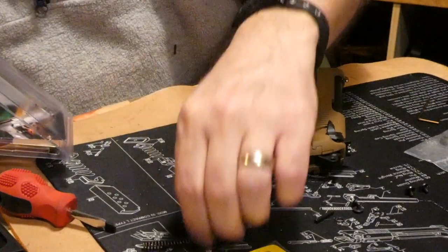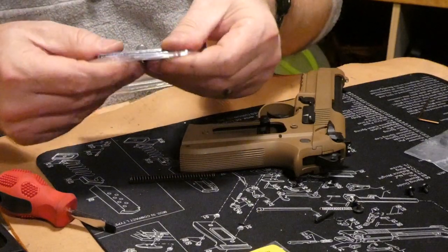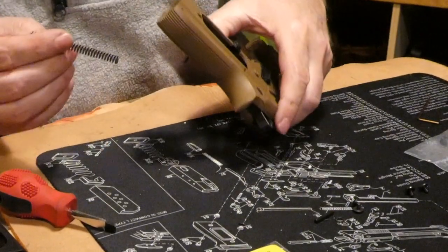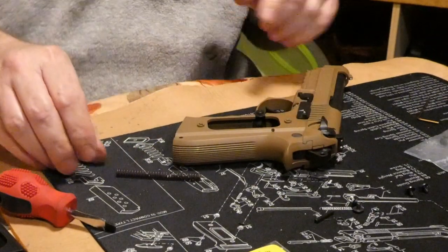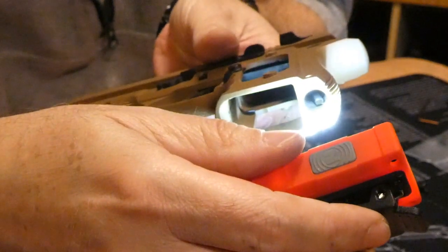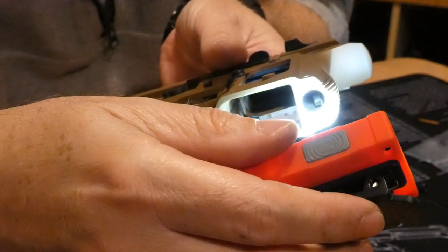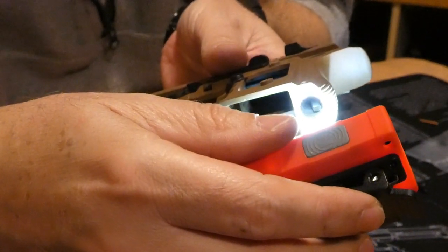Oops. Put the old one, keep the old one in this container for spare parts. Now you want to make sure you do get this over the hammer rod when you put the spring back in. Pause and grab a flashlight. You may be able to see in there is a little guide rod. You just want to make sure the hammer spring goes over that rod and not beside the rod, because there is enough room to do this wrong.